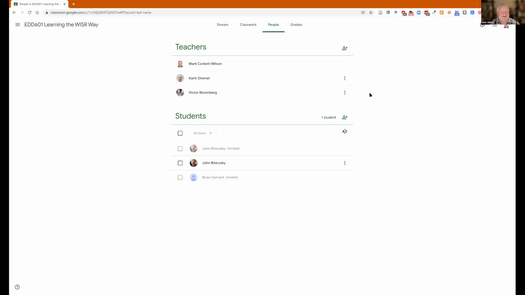Not hard, you just have to find the button. So here's all the people. If you had a class, and again, it is kind of like a learning management system, you could drag 50 email addresses, drop them in here, bang, you have a class of 50 people. It would automatically send emails to them, tell them they're in the class. All this is built in.